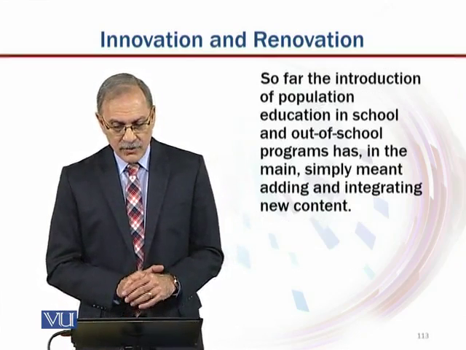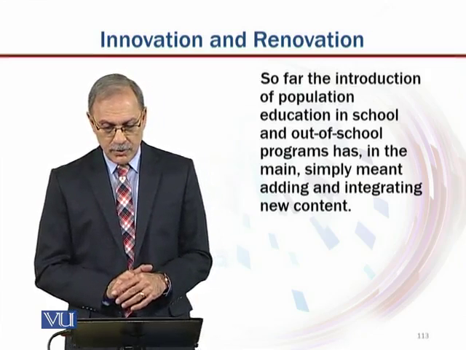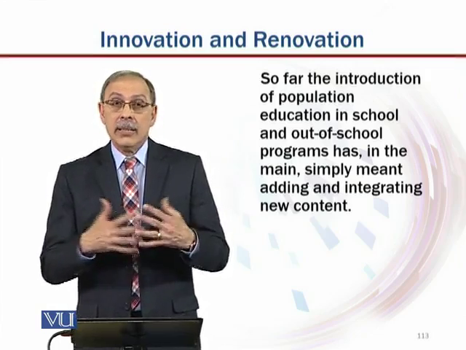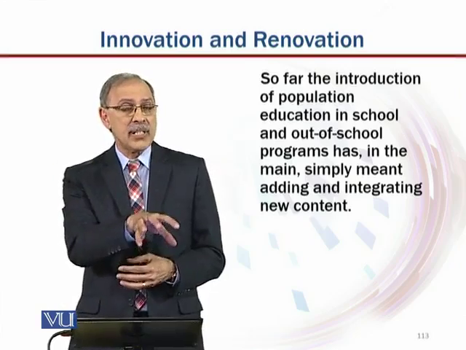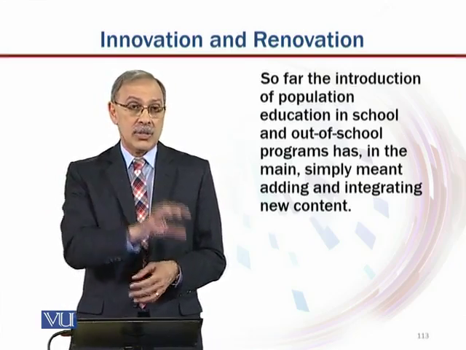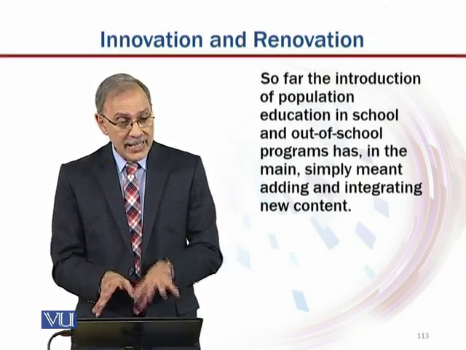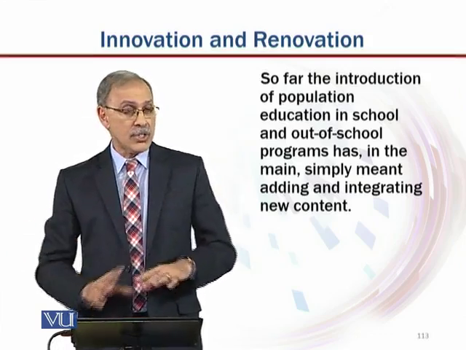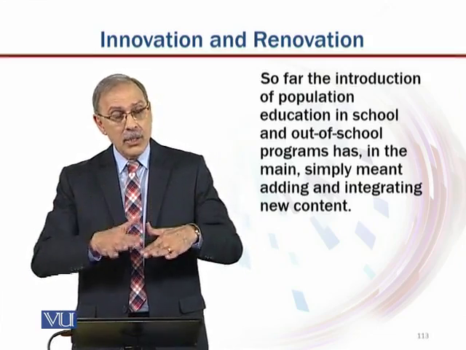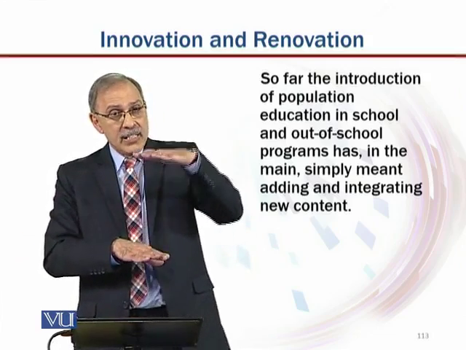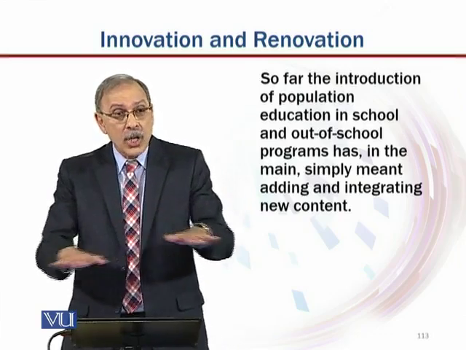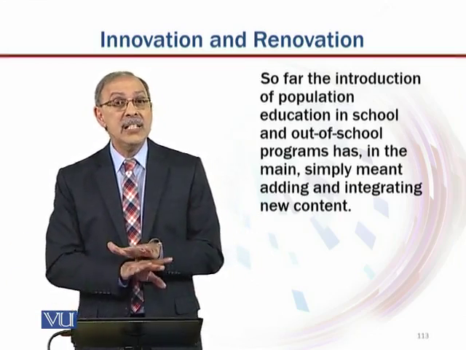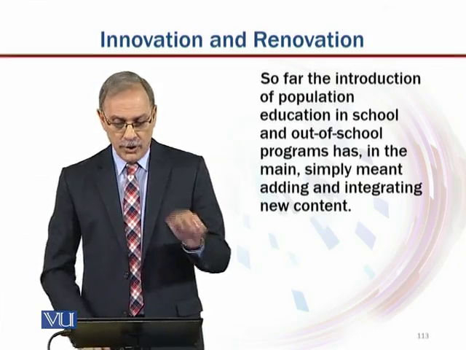So far, the introduction of population education in school and out-of-school programs has, in the main, simply meant adding and integrating new content. This is a new field. So either we add something to a discipline and we say we should teach this, we should teach this, we should teach this, or what we say is we should teach this in economics, we should teach this in psychology, we should teach this in sociology, and so on. So we either add or we integrate. So we either rise vertically if we're adding, or we spread horizontally if we are integrating. But if that's all we do, that's not sufficient. Neither of this is innovation or renovation.